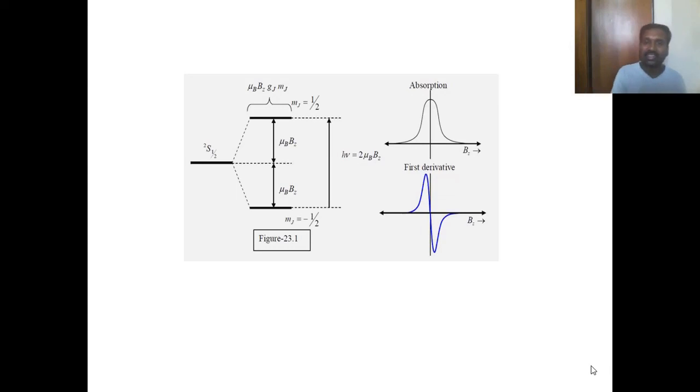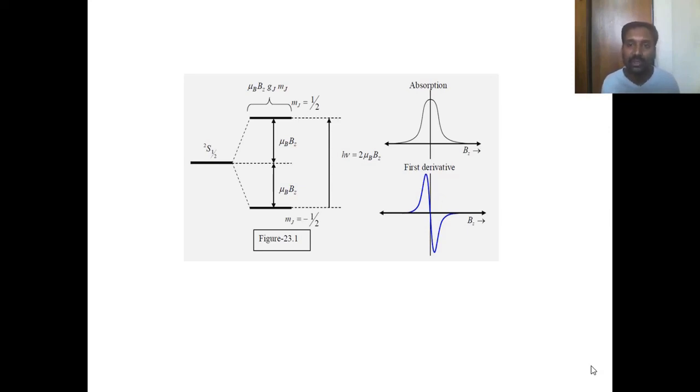Now let us see how an ESR spectrum is presented. Like we know, any spectrum contains an x-axis variable, which in all other types of spectroscopy is usually the frequency or the wavelength of radiation, but in NMR it is the field strength. In ESR also the x-axis is field strength. What is Y? Y is the absorbance, which shows how much radiation is absorbed at those frequencies. The difference in the presentation of the ESR spectrum is that it is not presented as the direct XY relation curve, but rather as the first derivative of the absorption curve.